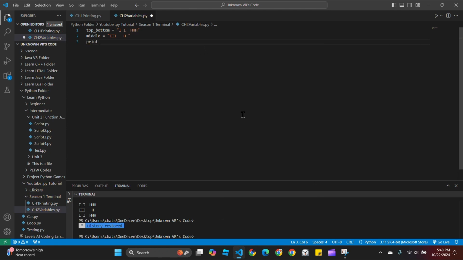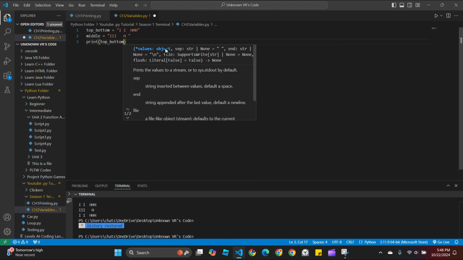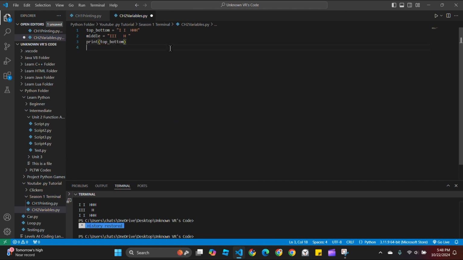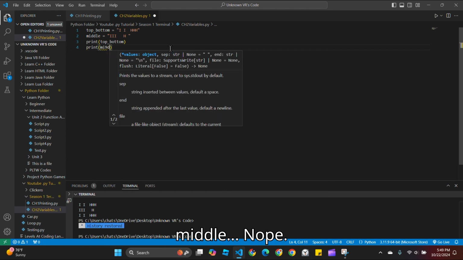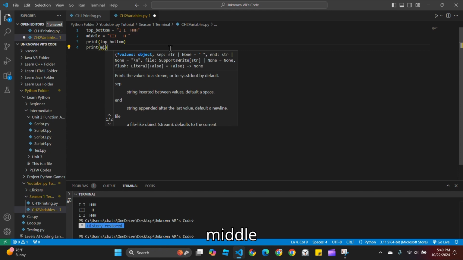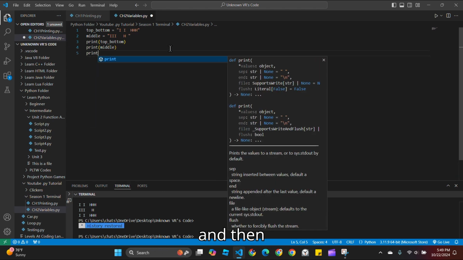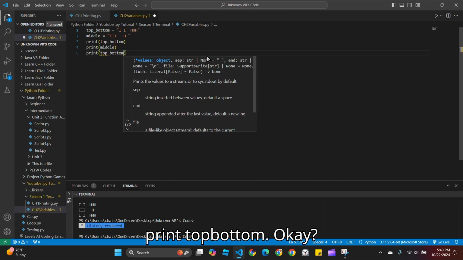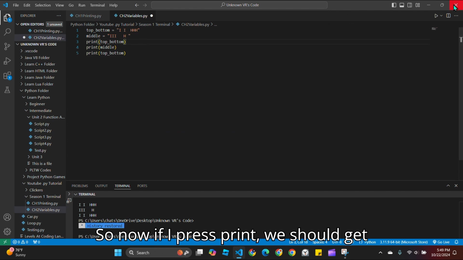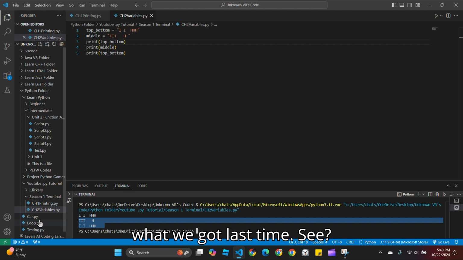And now we're gonna print, from what I taught you last time. Print top underscore bottom, print middle, and then print top underscore bottom. Okay? So now if I press print, we should get what we got last time.